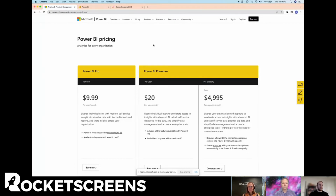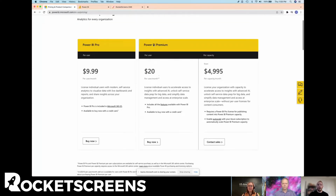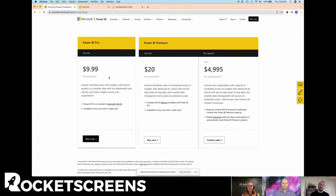So I'm sure most of the audience has heard of Power BI. It's Microsoft's self-service BI reporting tool, kind of their new generation after their old generation offerings, things like SSRS. And Power BI has really taken off in the last few years. Of course, it's a competitor to Tableau and other tools like that that are self-service. But Power BI, one of its, at least in my opinion, greatest features is that it's free for the base tier. And if you get Office 365, it's included also, so it's kind of free as well in that case. So really, if you're a Microsoft shop, chances are you already own a license and you're already using it.